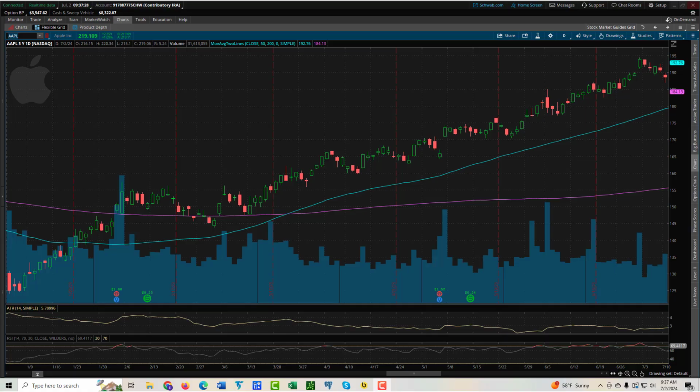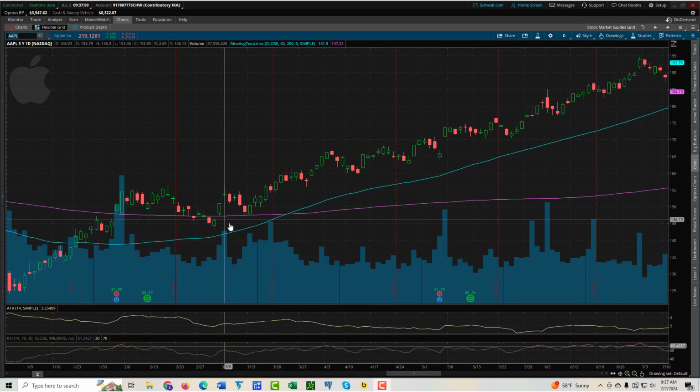In this video, I'm going to explain what a golden cross is in the stock market. On my screen here, you can see a stock chart for Apple, and each of these price bars represents one day of price activity. A golden cross involves two different moving averages, and let me explain what a moving average is.